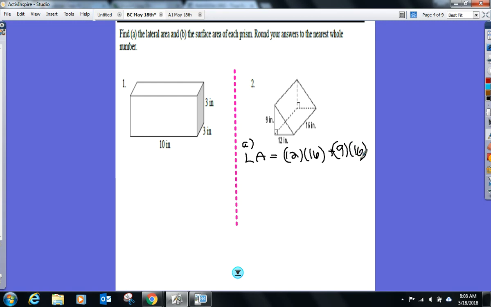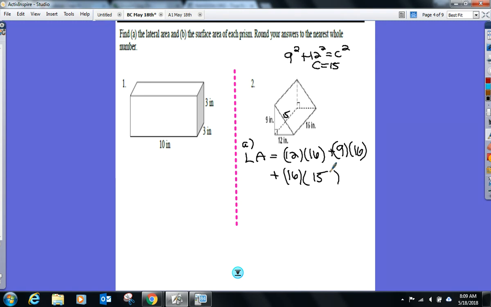And I purposely left out the one on the right for last. That's a 16 by, I don't know this measurement. Any way I can find it? Pythagorean theorem. There we go. Just like you never left it. 9 squared plus 12 squared equals c squared. And what is the measurement of that missing edge that I need? When you get it, let me know. 15. So that's going to be 16 by 15.